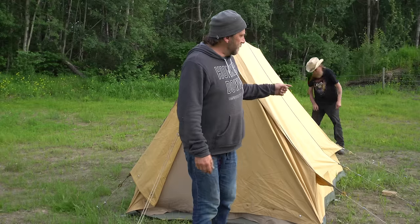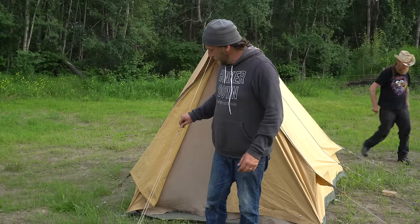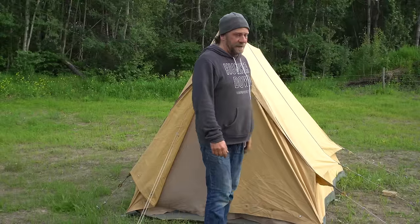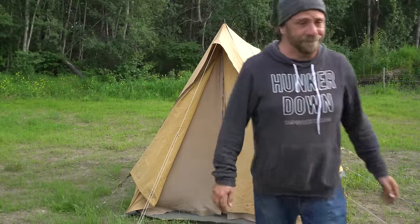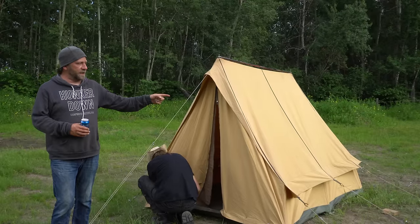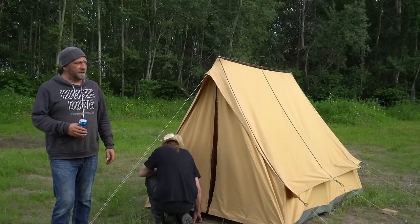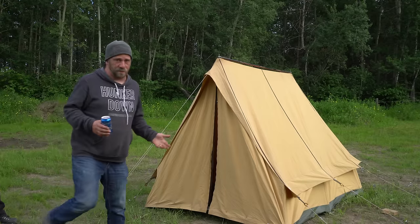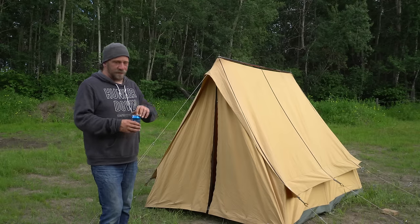We still got a fly to put on this thing, but this seems like a winter tent almost. I don't think it's going to be nice and cool in the morning when the sun comes up. But setup doesn't get easier than that — that was step one. This is clearly a winter tent. There's no way that fly is going on there; it's just an extra insulating layer. It's actually kind of a cool day, about 17 Celsius — we're not even at 70 degrees Fahrenheit.